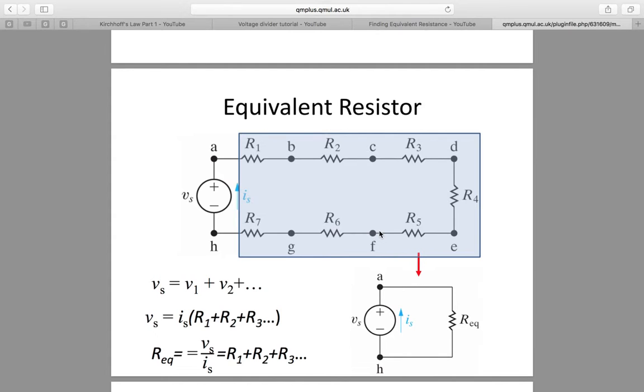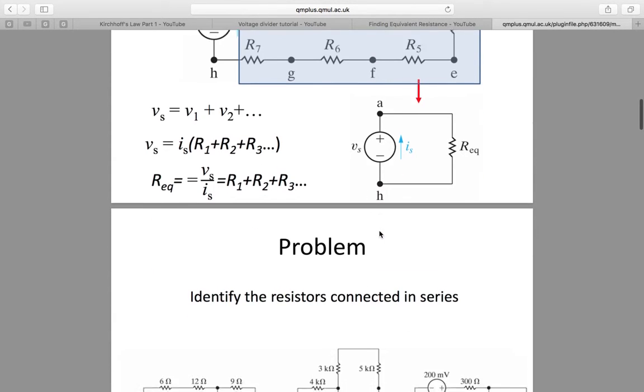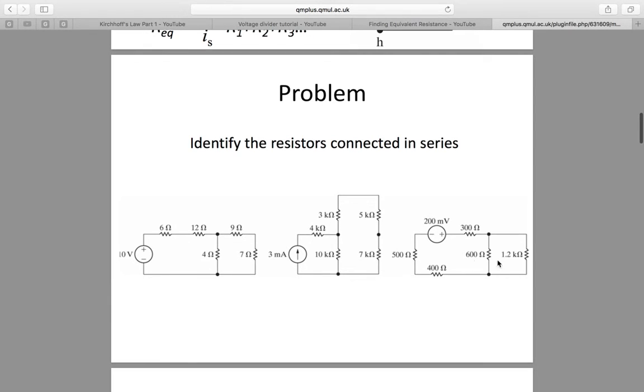It's basically a circuit made of multiple resistances, and our goal is to find the total resistance. And here there are three questions that ask you how to solve this kind of problem. So the first one, we have 9 and 7 ohm, so we just sum them because they're in series, and then this becomes 16. So we just draw them again and it becomes 16. Then we do 16 plus 4 but in parallel, and then once you find that, we can do 6 and 12 because they're in series, and then at the end we can do 18 and this one, the total of this one, to find the total resistance.